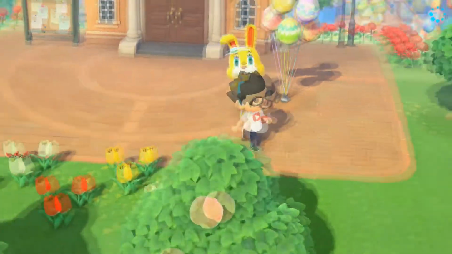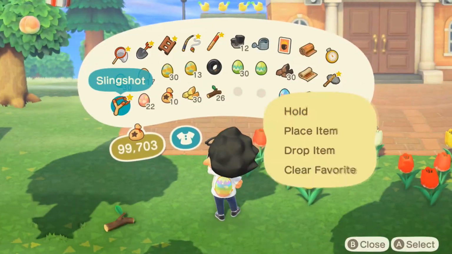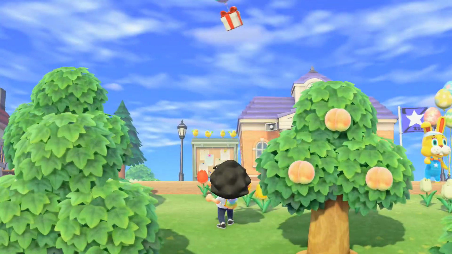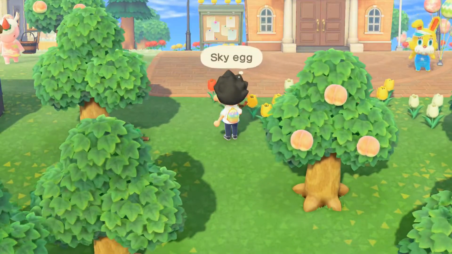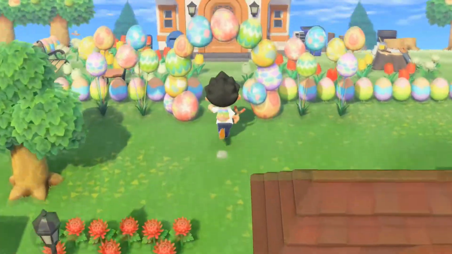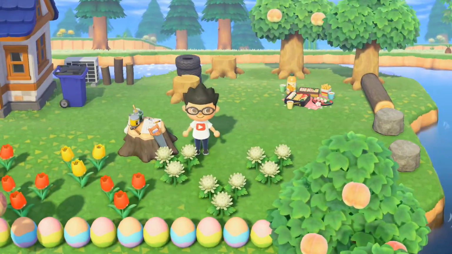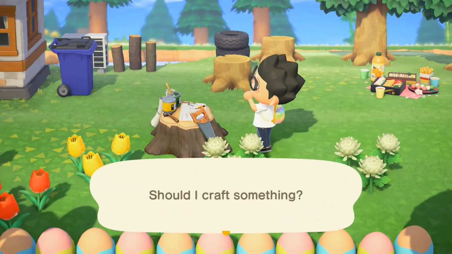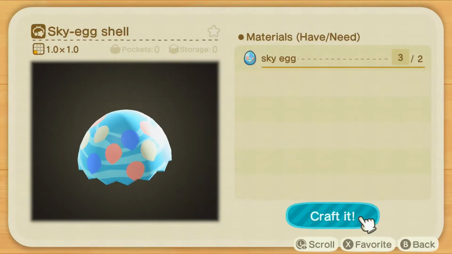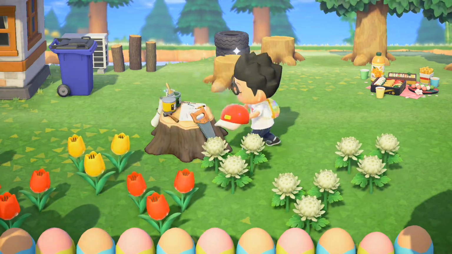Okay, yes, I know. There's a present around here somewhere. Oh, this would have been the sky egg, right? For my luck? Oh yeah, of course. Alright, that's fine. Let's get the last part of this do-it-yourself project done and see what he gives me. Yes, craft something. Let's craft. Okay, this one. Let's do this.